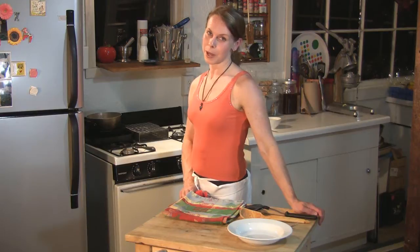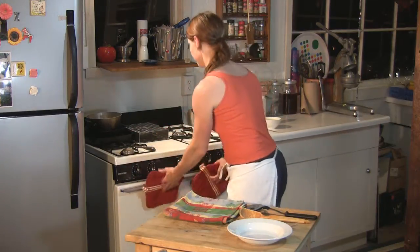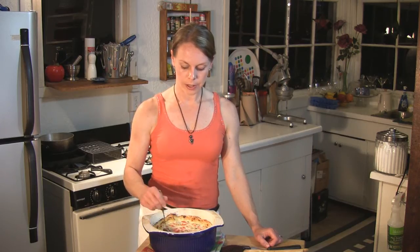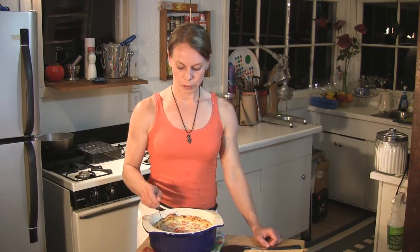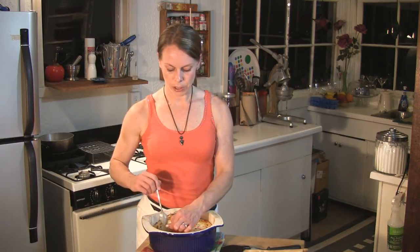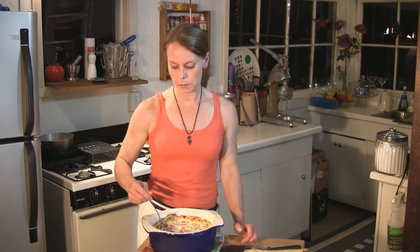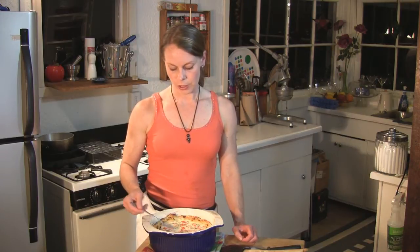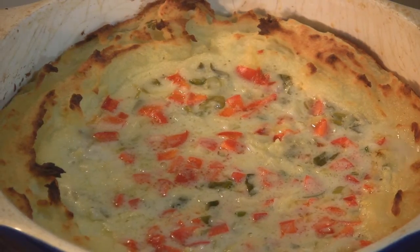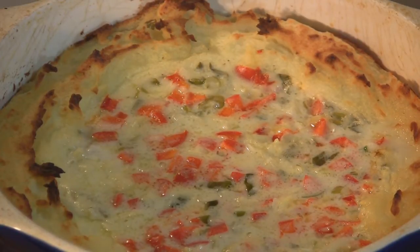Now we're popping this one into the oven. About 40 to 50 minutes have now passed, and our gratin should be ready to be taken out of the oven. Let's see — take a spoon or a fork, stick it in here, take up a piece of the fish and see that it's cooked. How you can tell is to flake it apart and see that it's white with no shiny pieces inside. But after about 40 to 50 minutes, it should be properly cooked. Then you can just smooth it over afterwards so you won't see that anyone has been in there. As you can see, our gratin is bubbling — we want to let it sit for a little bit and then serve it up.